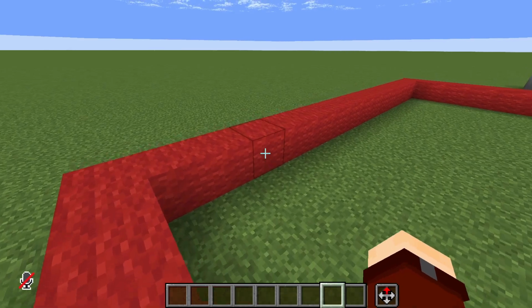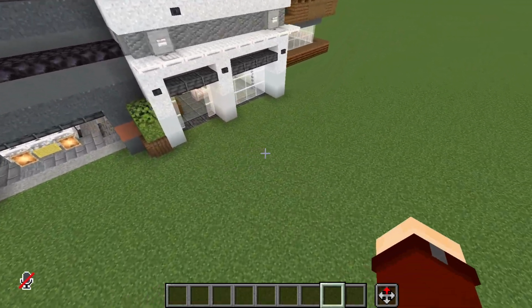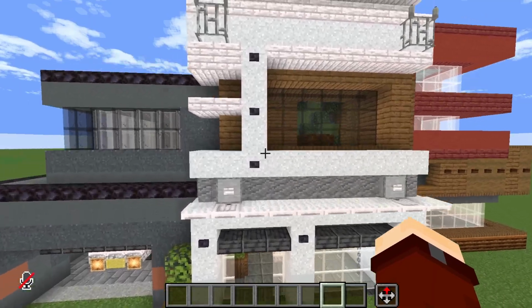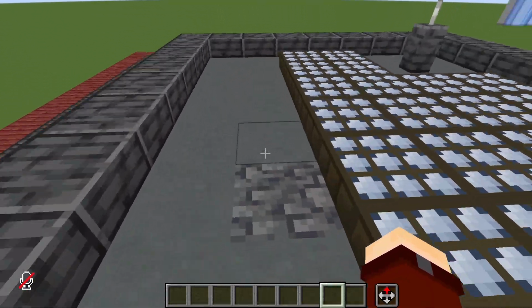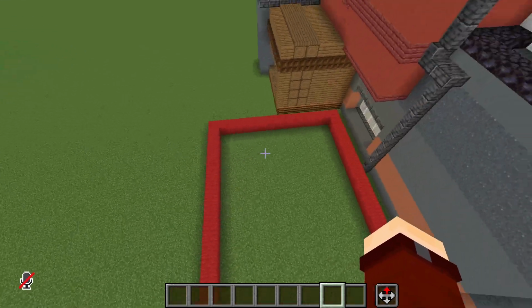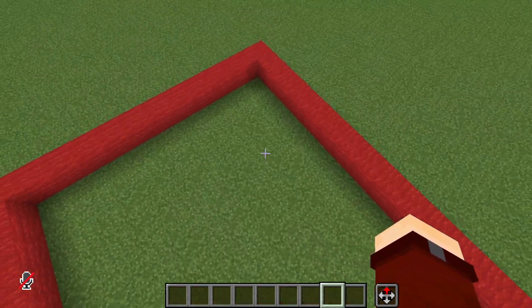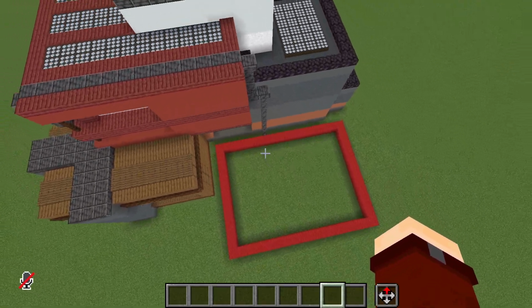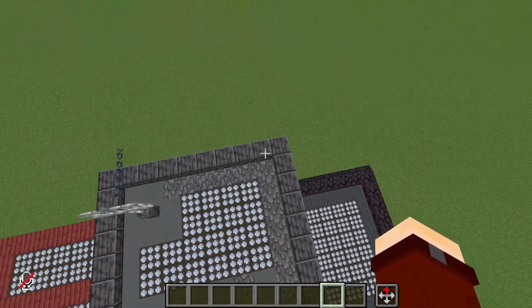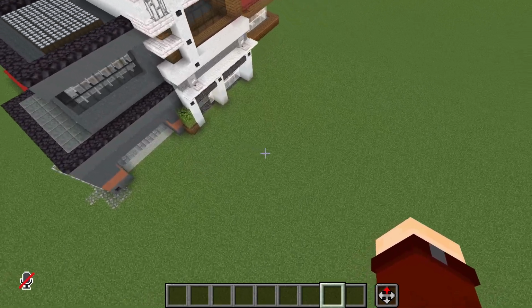So I do want to try a couple of things, and the first thing I want to try is making a water fountain out the front here by using a bubble column and an arrow, which should be pretty easy. And I think I'll do that on video. The second one is a thing I saw in a video by Gerg. I want to do a swimming pool that's constantly glowing on the inside and flashing on and off. It looks really cool. It's going to take some time, and I'm going to have to build some map art for it, so that won't be done on camera.